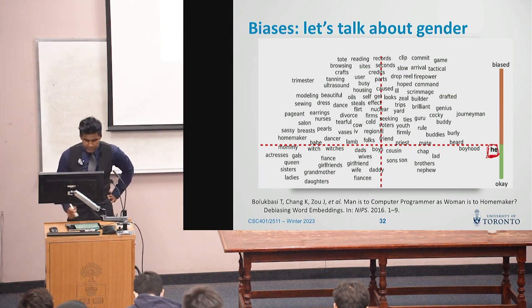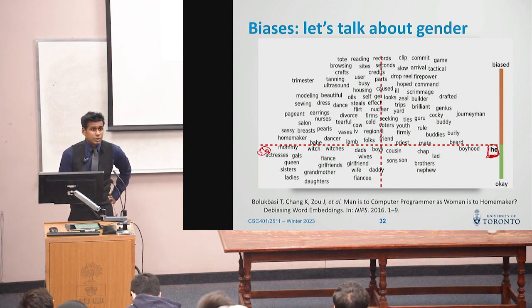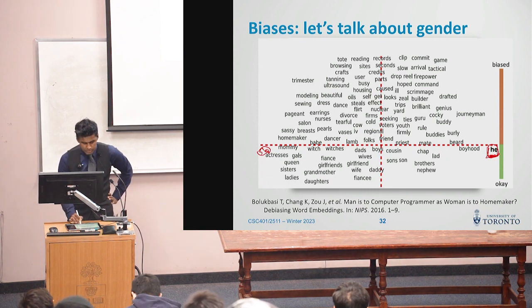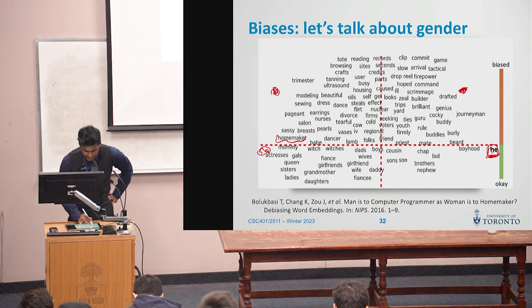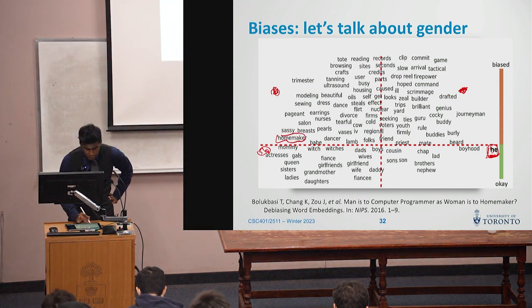At the same time, there are certain analogies that are okay. So, for example, she's to girlfriend and he's to boyfriend is an appropriate analogy, and even if there's gender bias to that word, it shouldn't matter. This was shown on word2vec embeddings trained on Google News, which is generic data. And you can also see some extreme examples here. The paper lists some of the gender-based associations for what should be gender-neutral words.